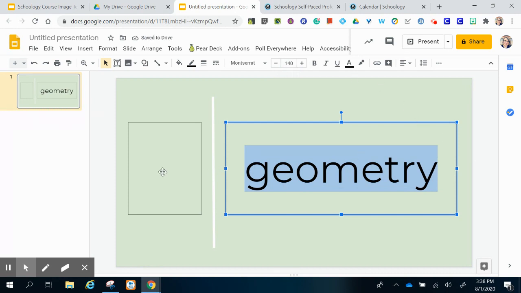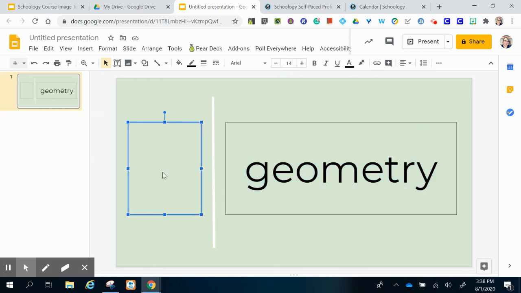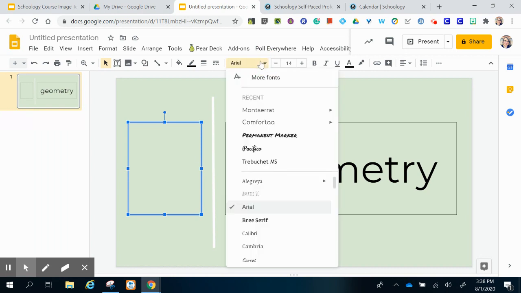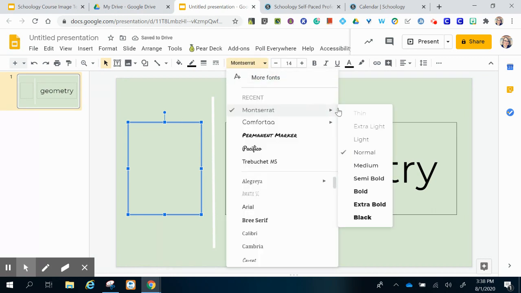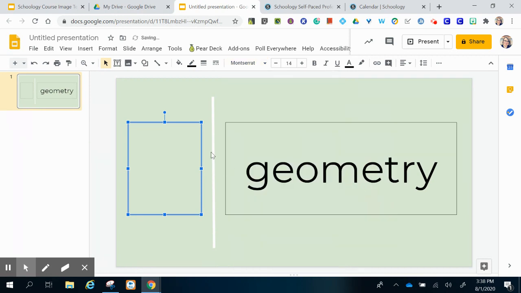The next thing we're going to do is put a number, and we're actually going to put a class period in here. The bigger the number, again, the fuzzier it looks, and it helps to break up the visual if it's not exactly the same on both sides. So I'm going to go back to Montserrat. I'm going to choose semi-bold for this one.